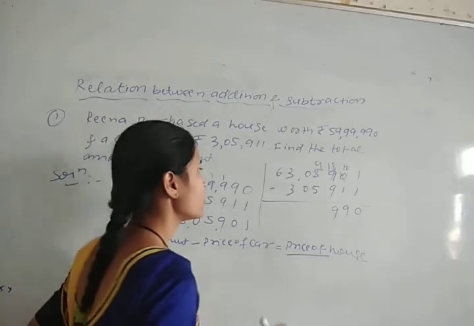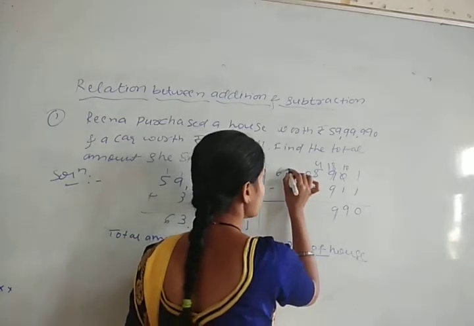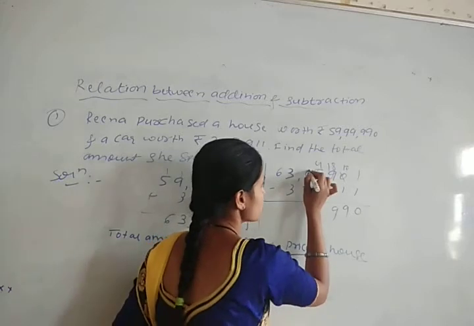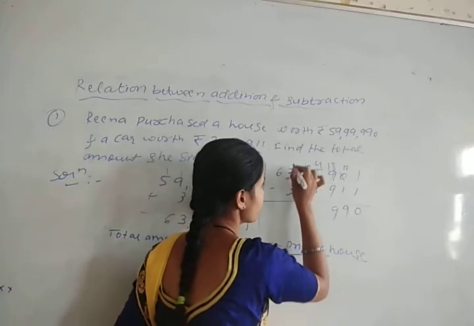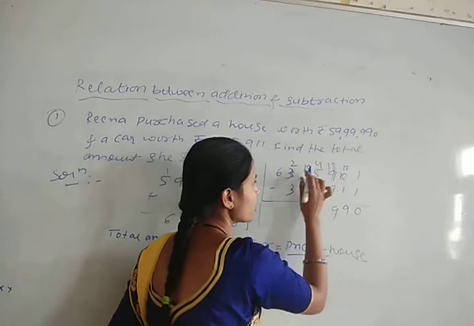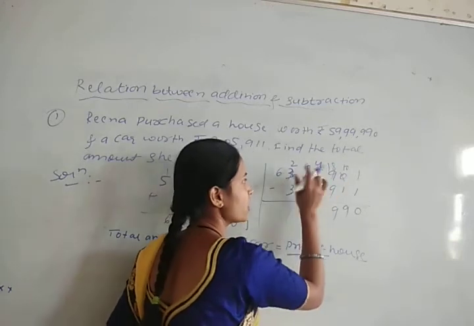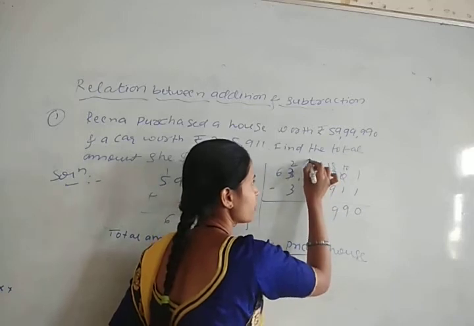For that I will take 1, borrow from its neighbor. Its neighbor is 3. If I take 1, borrow from this 3, now this 0 becomes 10. Here we have this 2. Now for 4 we can take 1, borrow from this 10. If I take 1, borrow from this 10, this 4 becomes 14. Here we are left with 9.